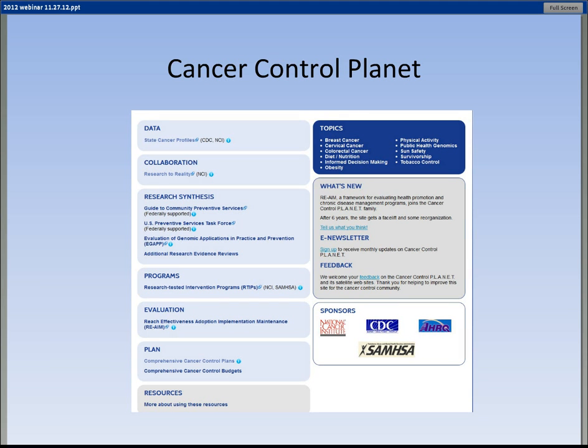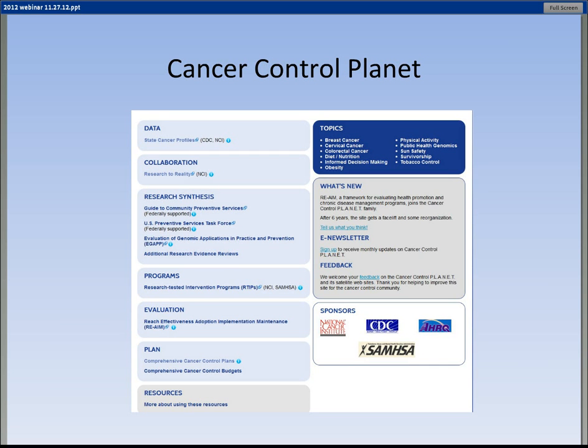And then the community guide, if you've never visited that site, that's the next link under research synthesis, and that has programs that have been evaluated and found to be evidence-based, so you can find ideas for programs and projects directed at different communities. And then RTIPs is under programs. That's something else, the research tested intervention programs. Again, it has a wide variety of topic areas, and you can sort by, if you want to target African American churches on healthy eating, you click those categories, and it will give you, again, things that are already evidence-based and proven that you can work with. So this is a great resource.